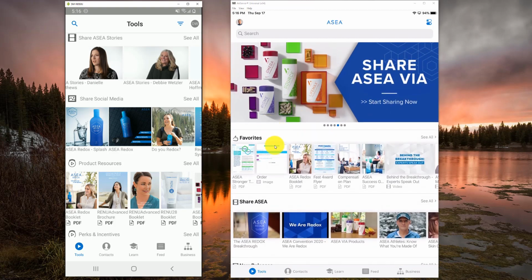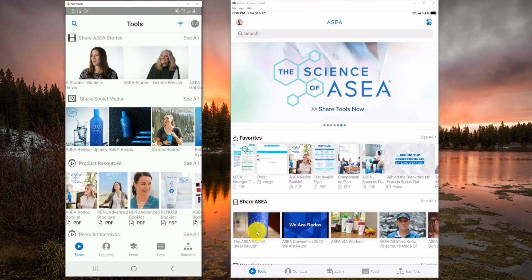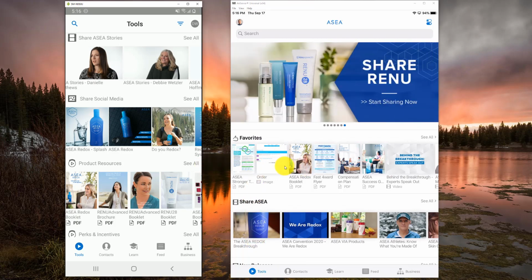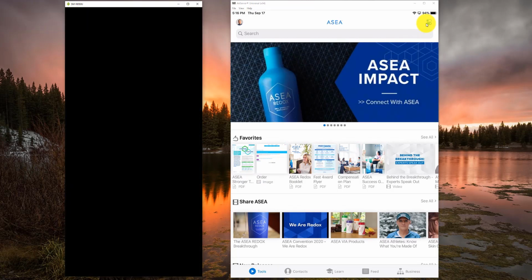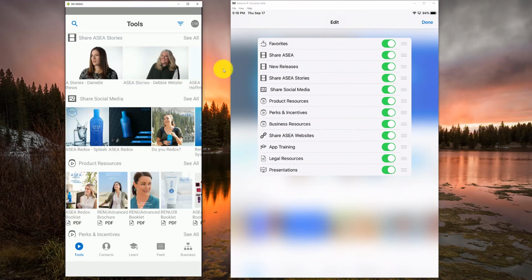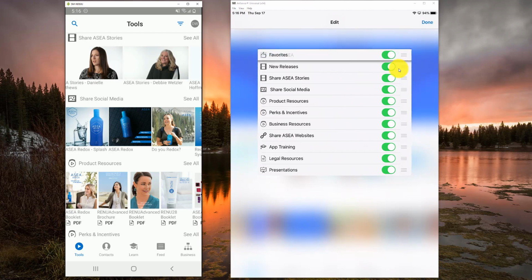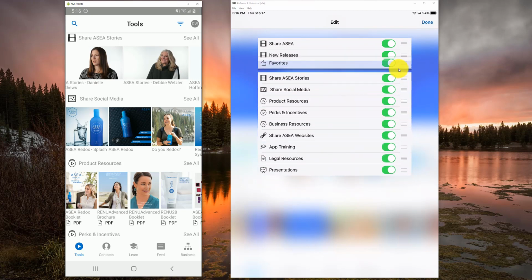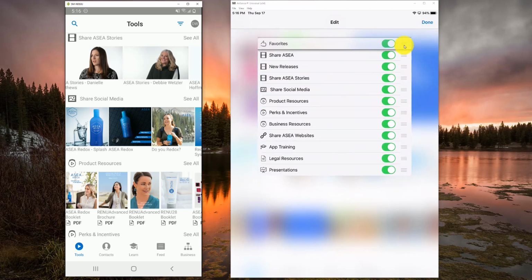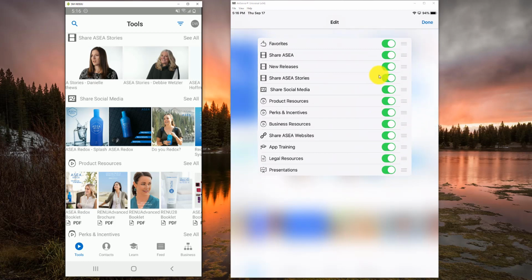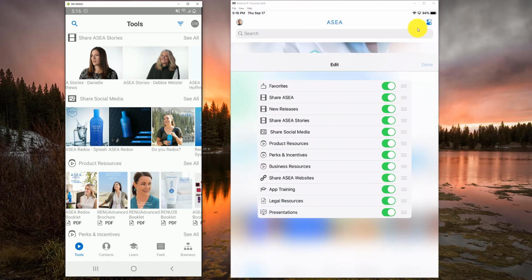Now, as you start marking things as your favorite, you may find that your favorite bar is going to be down at the bottom of your page here. And in case you don't want to scroll through all that content, you have this nice little filter button up here at the top right of your app that you can click on, and it will pull up all of the different content headers that we have here in the app. You can then grab them and resort them and reorganize them as you see fit. So for instance, if your favorites was at the bottom, you can bring it up at the top by dragging it using these 3 lines here. You can also turn different content areas on and off if you would like.